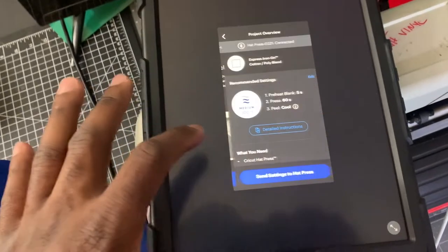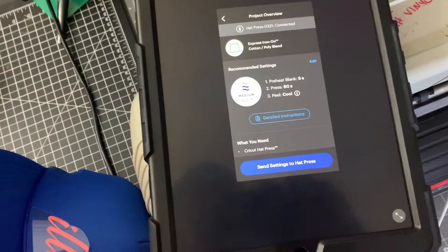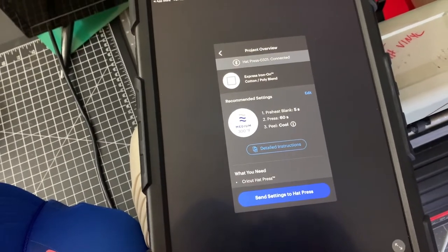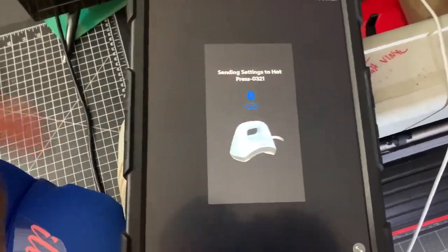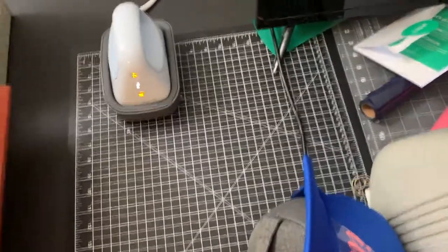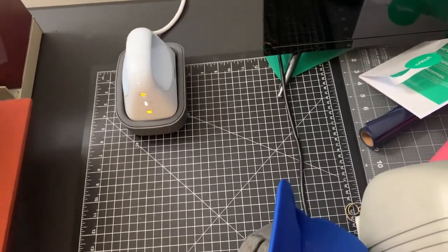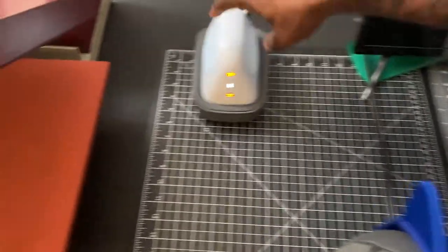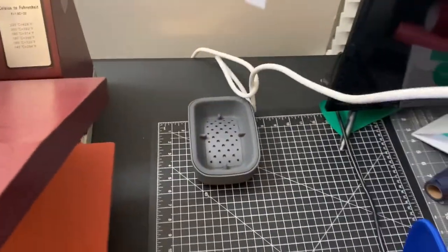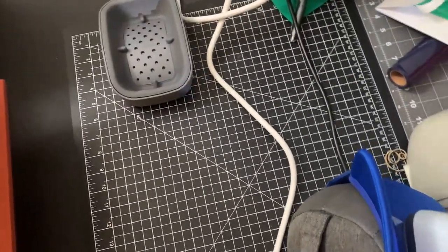Okay, so it brings you to 300 degrees. Nah, man. Press for 60 seconds? This is too much. Okay, so it sent the settings to the heat press. Preheat the blank. And mind you, everything is connected via Bluetooth. All right, so we're going to do this straight up on it.